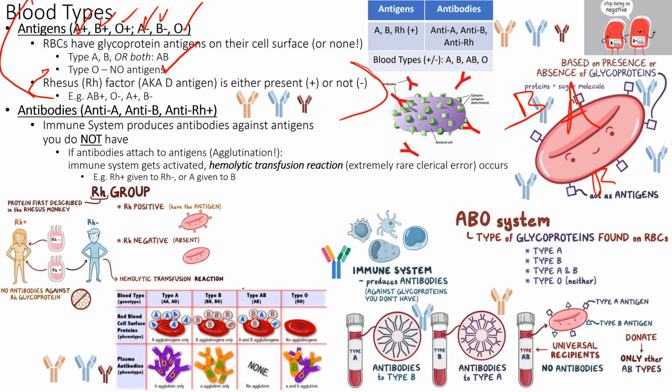Okay, this happens in pregnancy. Pregnancy is when a mom is, let's say, B negative, right? They don't have the rhesus factor, but the baby is B positive, or anything positive. They can be another blood type, right? Now they're going to get exposed to it at birth, okay? And that can be a problem.